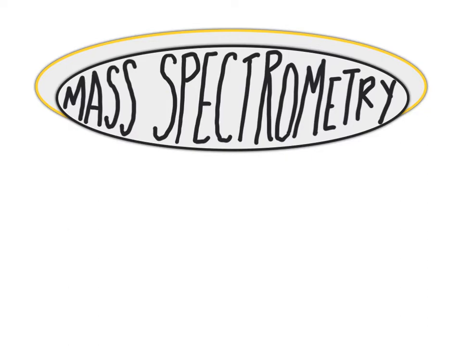What mass spectrometry does is it is a technique in which molecules will be ionized and the mass to charge ratios of those ions detected. By detecting the mass to charge ratio of those ions, we will be able to infer information about the molecular weight of the compound and hence its chemical formula. We can also in some cases use mass spectrometry to deduce structural information by systematically fragmenting the molecule and looking at the mass to charge ratio of those fragments.